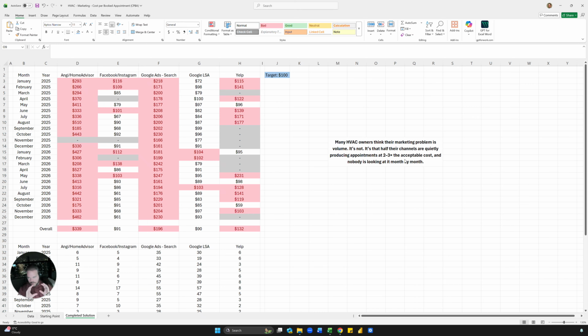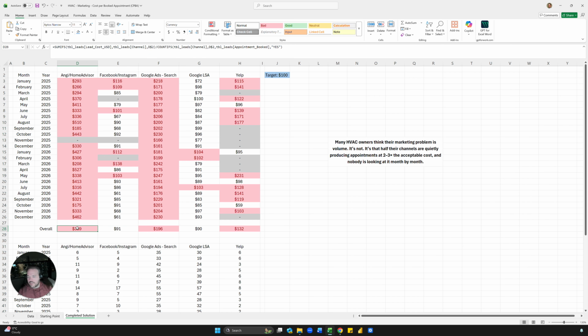And so this KPI is just one piece of the puzzle, because this still doesn't tell you everything, meaning this is per booked appointment. This doesn't include showed. And the reason why I don't include that is because that's a different metric, meaning your follow-up sequences, your cadences to make sure people are showing up to demos is different than people booking appointments through the lead source. And you'd also have to calculate other things that are outside of the scope of this video.